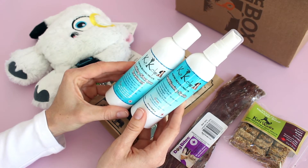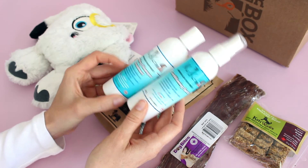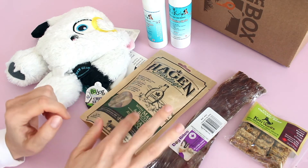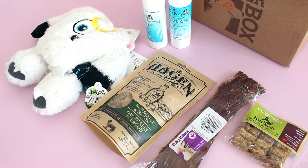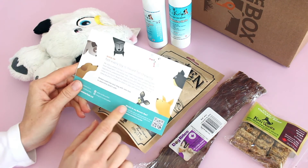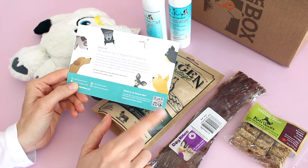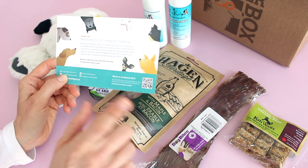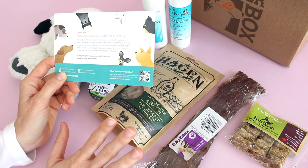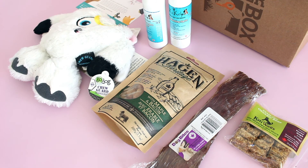I think this is one of my favorite boxes from them so far. Not only did we receive two doggy accessories — these are the kind of items I like to see in pet boxes — we've also got the cutest chew toy ever and really some great treats, three treats total. This is a really great box. They still include a little product card with a tip on the back, and you can scan a QR code or go to bowserbox.ca/what's-in-my-box to get details on the items. It kind of cuts down on their paper materials, which I like.